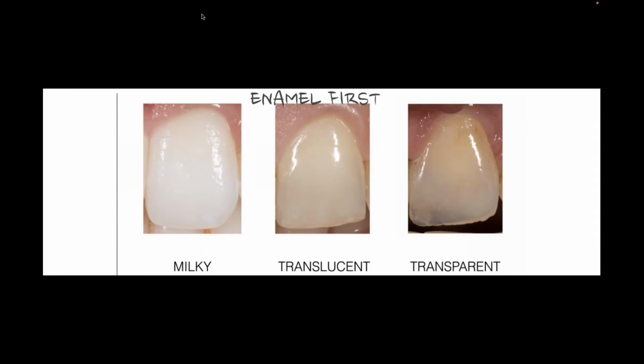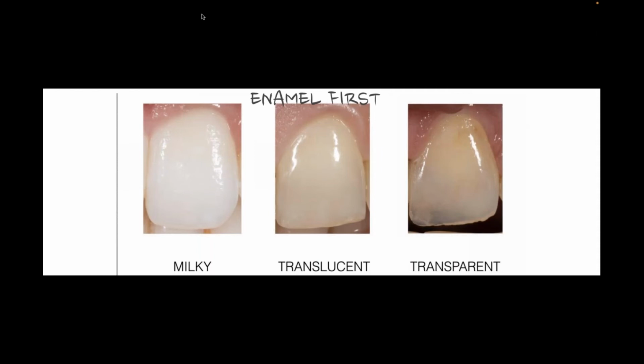Well, maybe you're right. The problem for me with that statement is, though, you can't really pick value without understanding enamel. And enamel is really the window into your tooth and what allows you to see what the value truly is. But before you can make that determination, your first point of reference is what enamel you're working with. By the way, the three that you see here on my screen are the three types of enamel that exist in nature: milky, translucent, and transparent. Those are the three types of enamel that our bodies make.